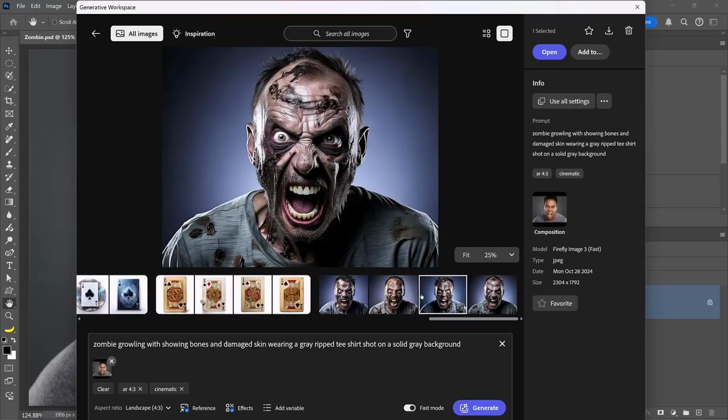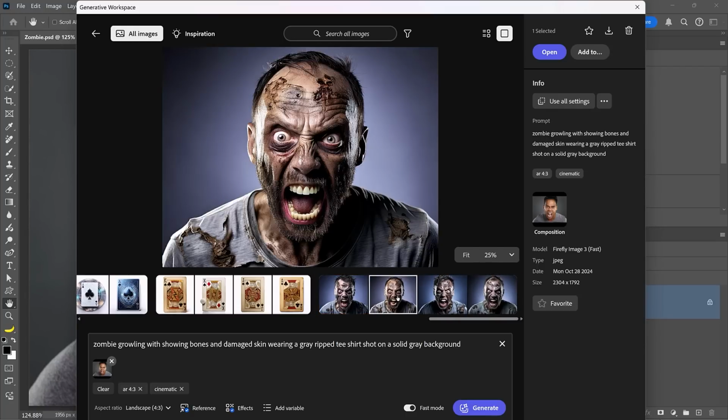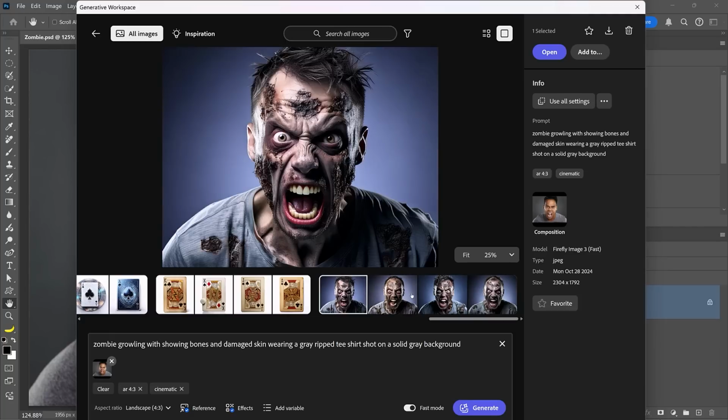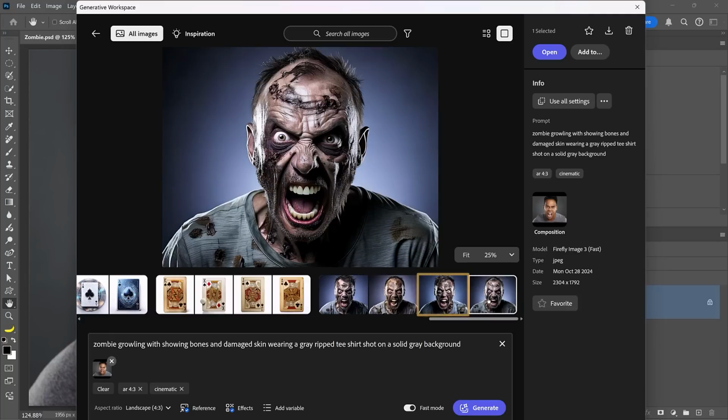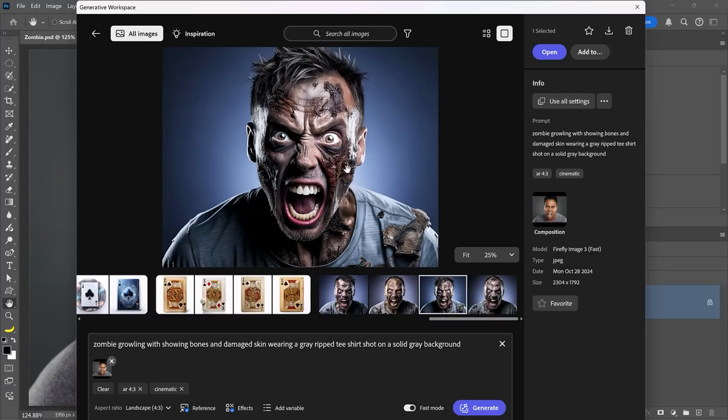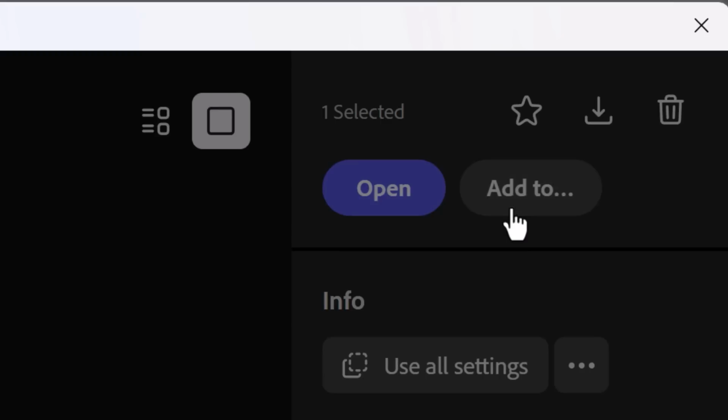All the generations will match the face you're working with, and you can choose multiple variations and use traditional Photoshop tools and techniques to combine them into your composite. From the results, I like the cheek on this one. So why don't we start compositing with this image? Click on the Add To button on the top right.